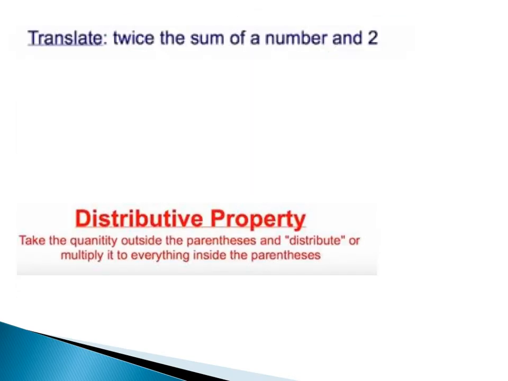All right, up next we're going to look at something called the distributive property. Before we do that, the way I'm going to introduce it is through something we did last chapter by translating this phrase. This phrase says twice the sum of a number and 2. So sum, what does that mean? That means addition. Twice, that means I'm going to multiply by 2. So what am I going to multiply by 2? Well, it says the sum of a number and 2. So this would be, call this n, I could call it x, and 2. So I'm going to take the sum, n plus 2, and I'm going to multiply that by 2. So what I get is this expression, 2 times n plus 2.